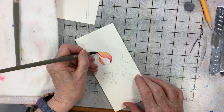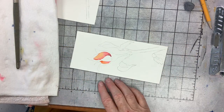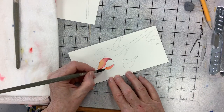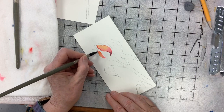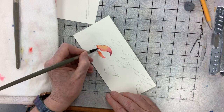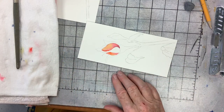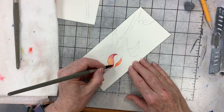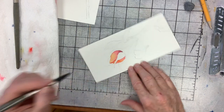And I'm going all the way up along here. And then I'm gonna put a little tiny bit of water on my, and see, I went on my towel there. Yeah. Before it dries on me, I better finish on this side and catch it here. And then I wanna put a little tiny bit of yellow in on this side too. Obviously, since it's the same petal, it has to be the same color kind of, right? Right. And so like there.